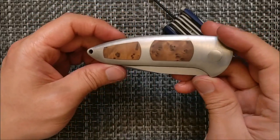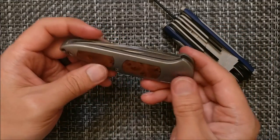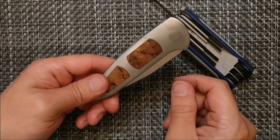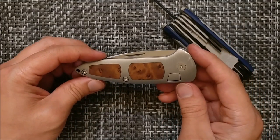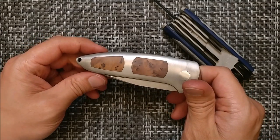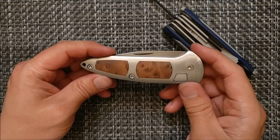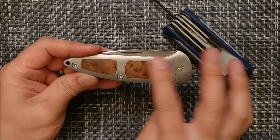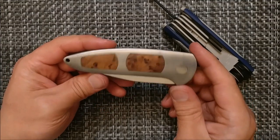So let me know what you think on that. But that's the disassembly and reassembly of this knife with the spring working again right there for you. Boker, that is the 110703. It goes for about $99, last price from Blade HQ. And if you do a search for that specific number, you will come across another one. I didn't recognize the site, but it was about $75 as a closeout. If you do really love this knife, it's something that you want to pick up. It still is available out there. Thanks for your time.